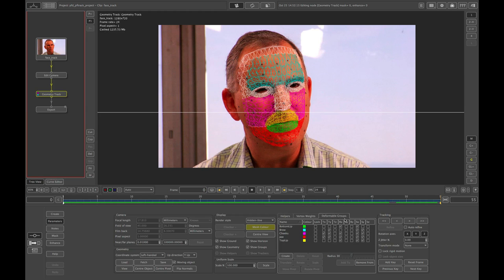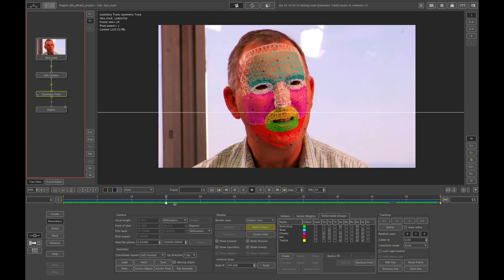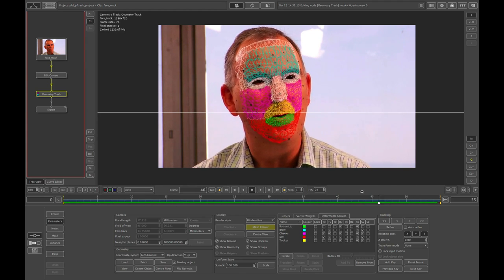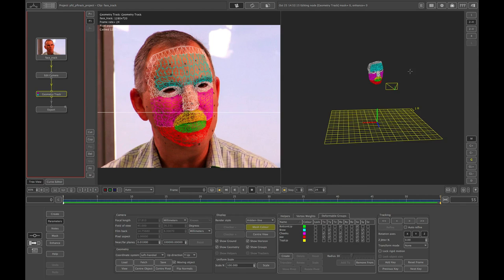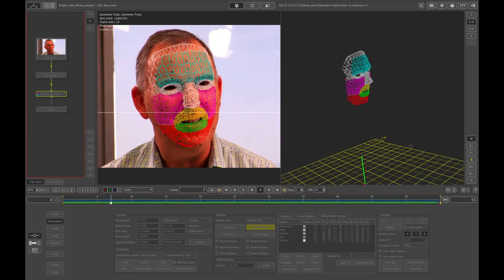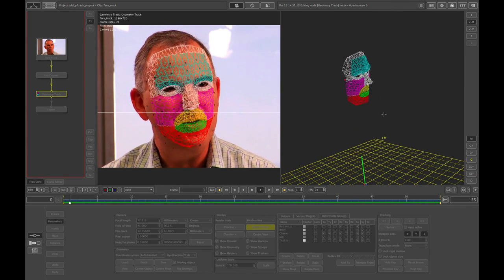Moreover, we can actually use what we call deformable groups to track each one of those individual regions on his face. Again, I get into more depth on how to build this up in the PFTrack demo later today, but what I've set here is deformable groups for his bottom lip, his brow, his cheeks, his jaw, and his top lip. And for each one of those regions, I've assigned how I want it to deform. So, for example, his cheeks are going to translate on X and Y, rotate on X, and scale on X and Y. So those areas are now going to become elasticized, and as it tracks, it's tracking each one of those regions and allowing them to puff and compress and expand along with the features of his face. So if we take a look at this in 3D space and we play it back, we can see that our geometry is now deforming.